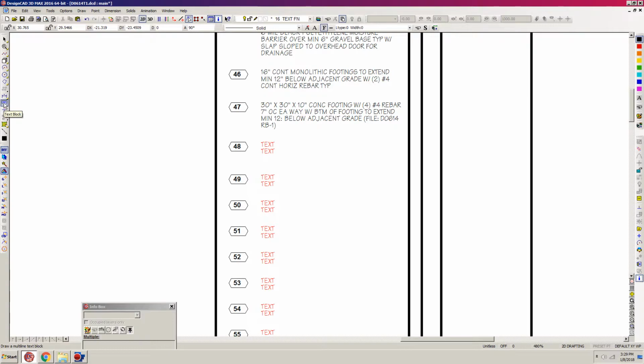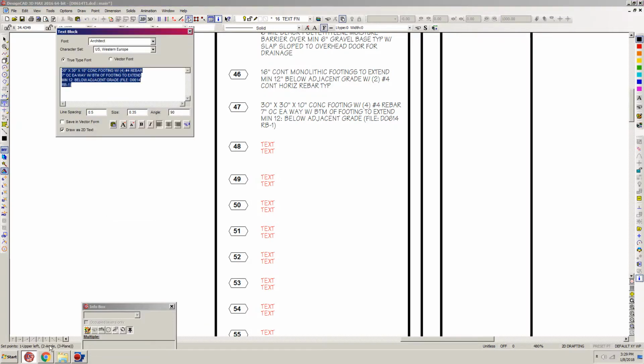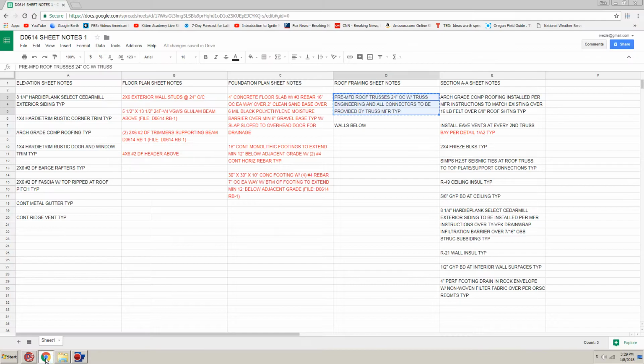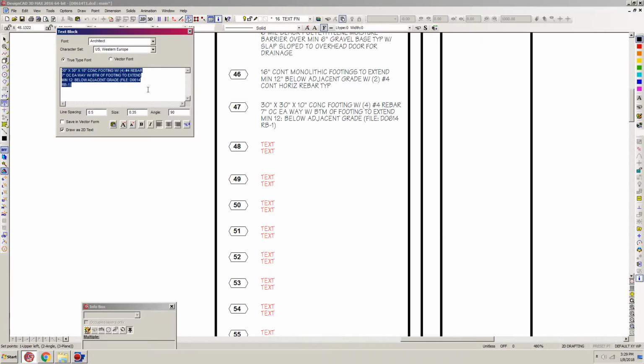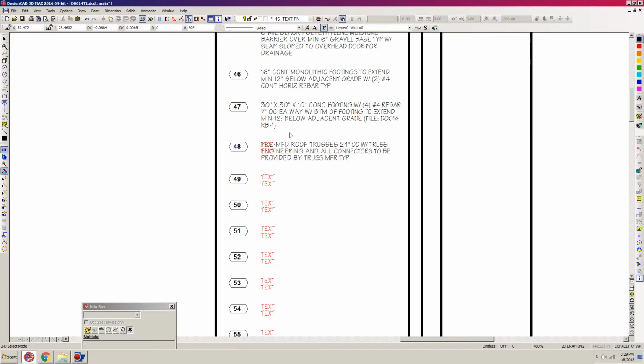And I'm going to click on the text block, and also Control V. There's our 3 lines of text. Right click up here, hit my scroll button, it's entered in. Now I have to select the red text and then hit delete, and it's gone.